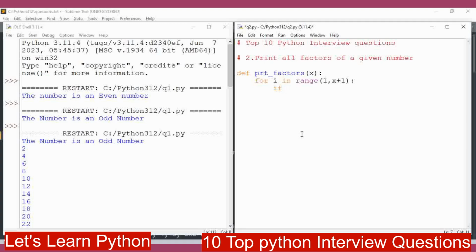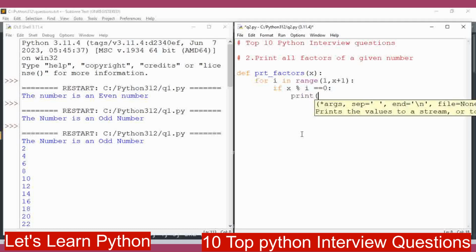So if x mod i is equal to 0, it means that it is dividing the number x completely, leaving no remainder. This means this i is a factor of number 10. Print i.